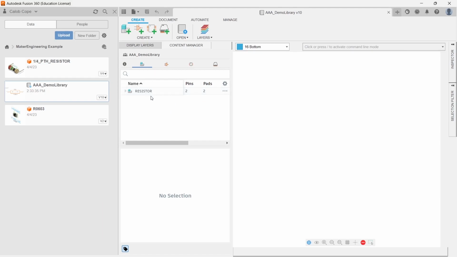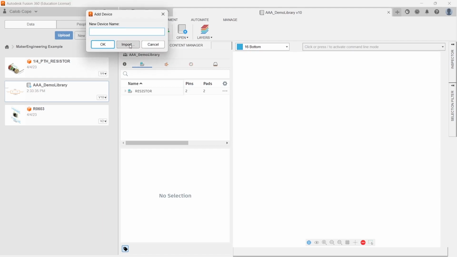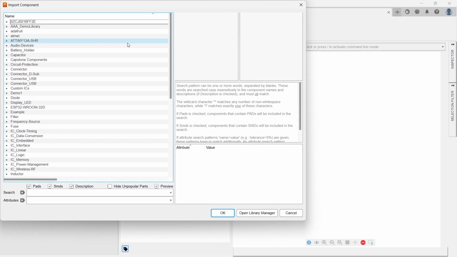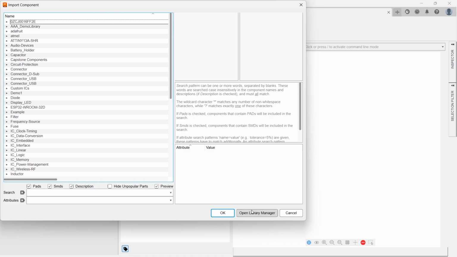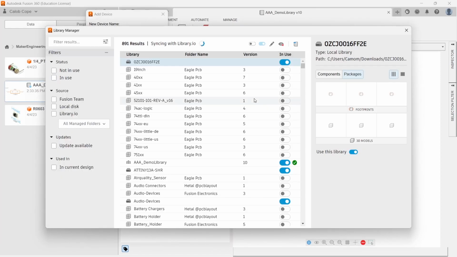You can see we already have some parts in here, and we're going to go to Create New Component, Import, and it opens up this menu where you have a bunch of different libraries that you can use. But we're going to open Library Manager, and you would click on Import Libraries up in this top right corner, and that's where you would find the file that got downloaded and import it. I already did that, and it's in use right now.